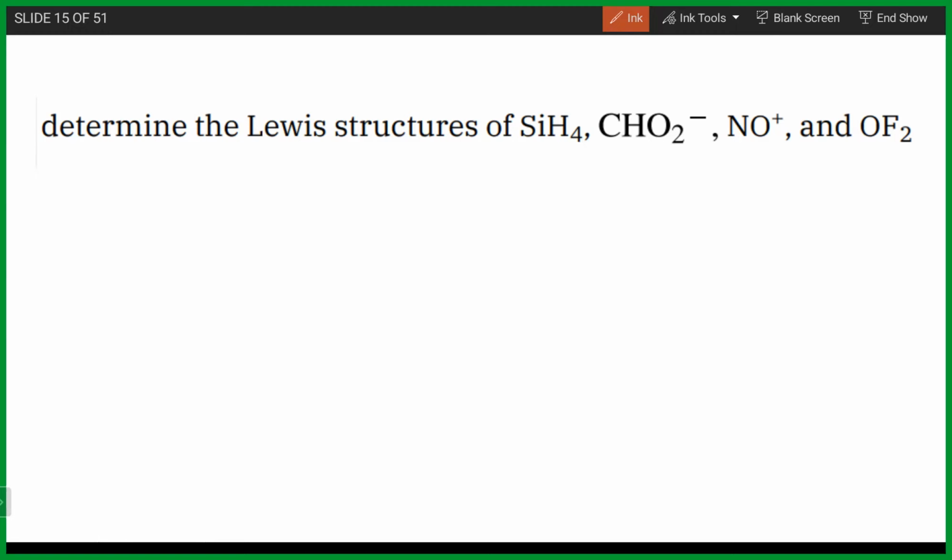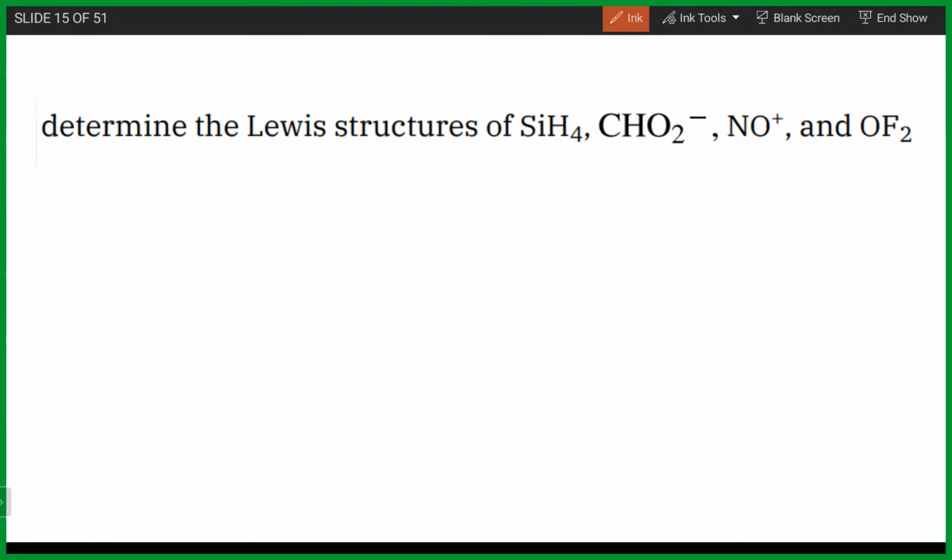But remember, in some cases, we may have an odd number of electrons. We may have an element that's electron deficient, such as boron. We may have elements that are expanding the octet. So we won't always just have those 8 electrons around the elements, or 2 around hydrogen. But we just want to get the optimal structure. So in some cases, we may need to check the formal charges of these as well. And that's always a good thing to do.